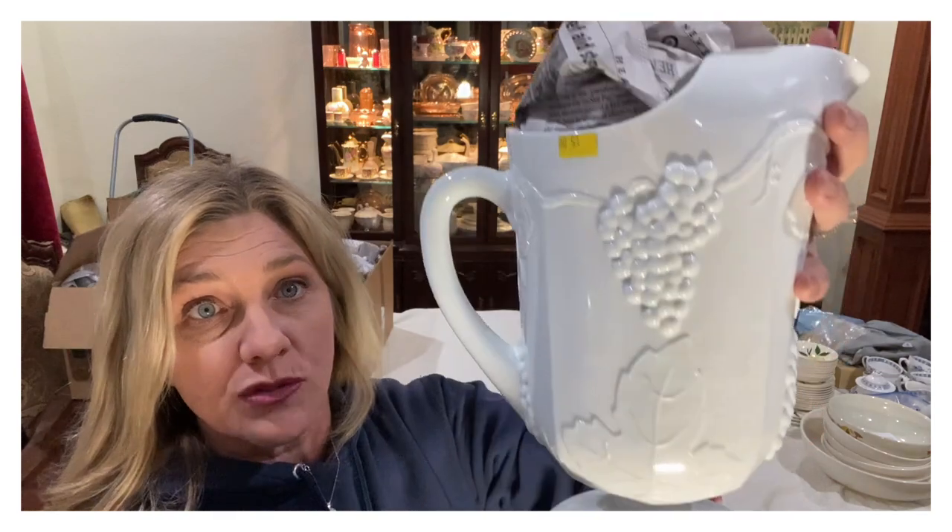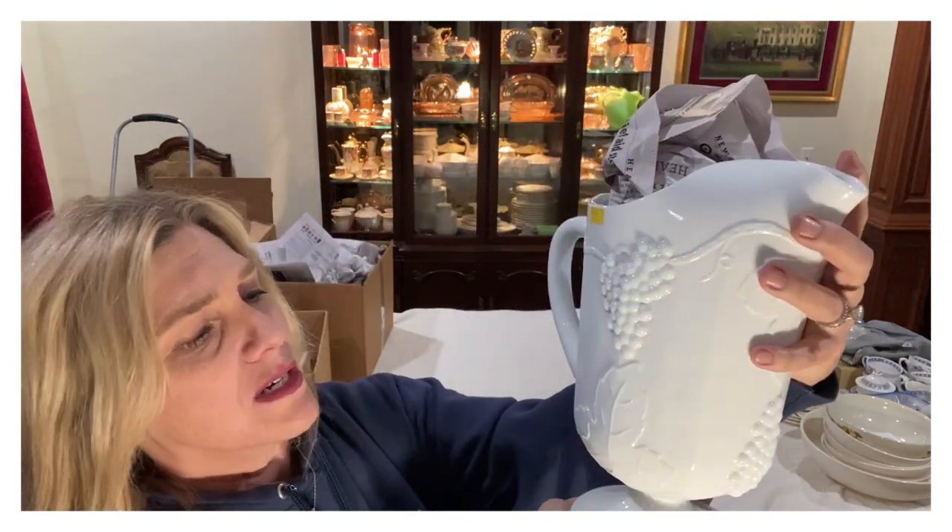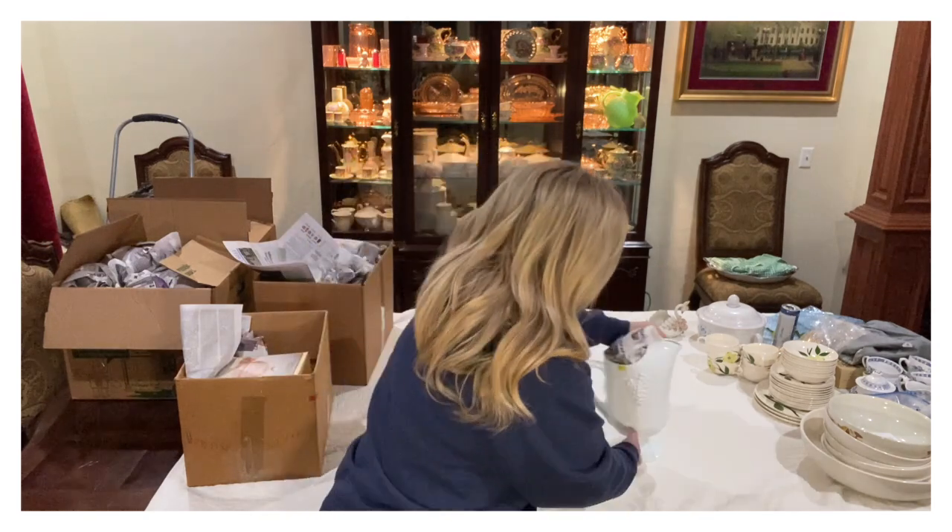You guys let me know in the comments — sometimes we'll sell things as a set when it all matches to keep it together. There's a huge amount of this milk glass that is all the same type and brand — it is this grapes pattern. I think this is Westmoreland now that I look at it more. The more expensive milk glass is the kind you cannot see through, because it was started during the depression to try to mimic ceramic or porcelain. I apologize — my dogs do this every time I get on video, they start play-fighting. My husband is away, so there's no one to make them stop.